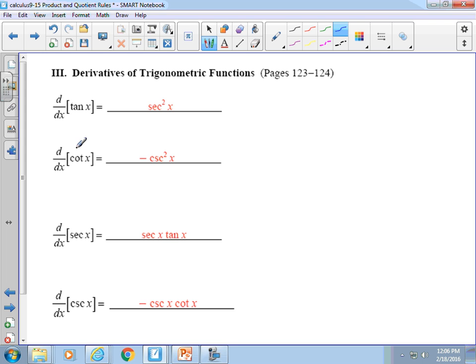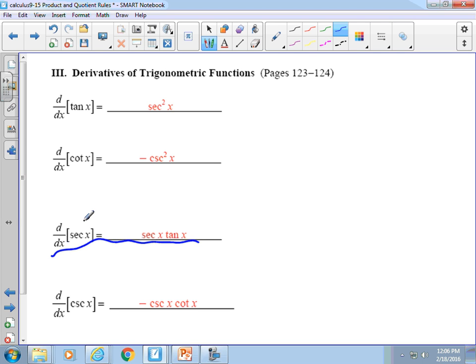We could do them all that way. But we could just do them once and memorize them. And so I did them for you. We did secant of x together. We could do tangent by doing sine over cosine. We could do cotangent by doing cosine over sine. Or you could just memorize them. You could probably tell what's on your next mastery exam. Probably lots of memorization of derivative rules.